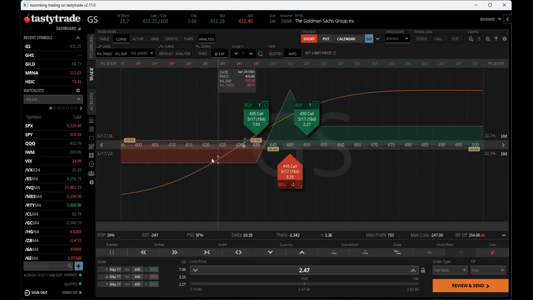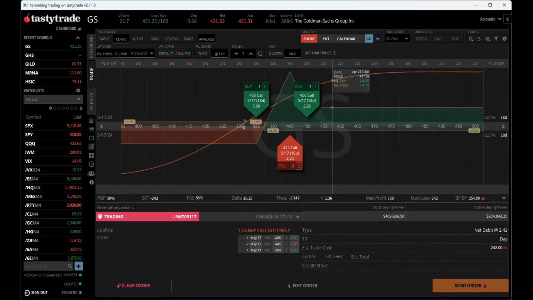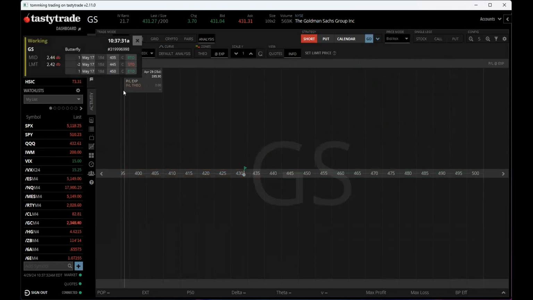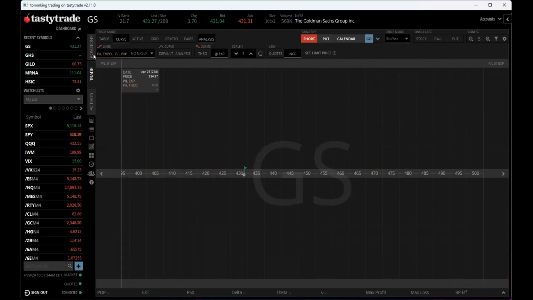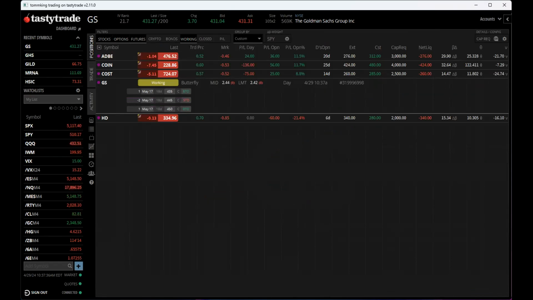So this is not a bad trade. I'm actually going to put this trade on because I kind of like this trade. And we'll see if financials are going to help lead this market. But this is a risk one, make one. We get filled. We'll keep an eye on that one. So I'll throw that Goldman Sachs trade on. It's not terrible.